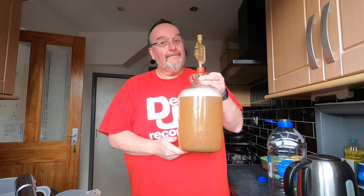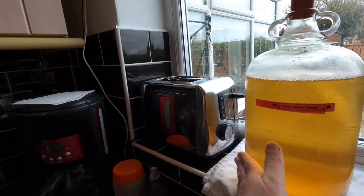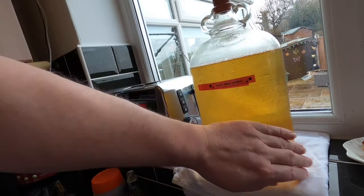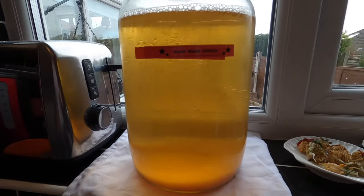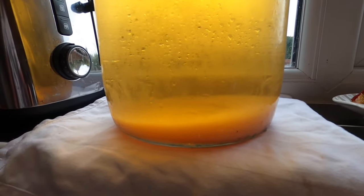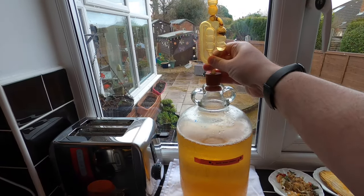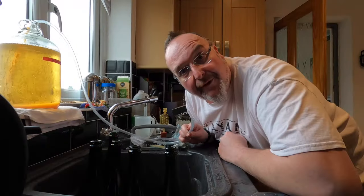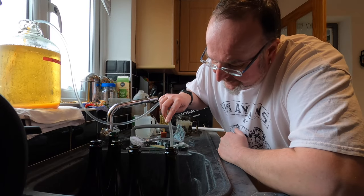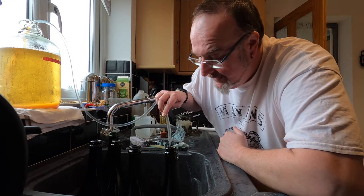Good morning from the kitchen — today I'm going to be bottling my apple mead. It's been left for a week after clearing. I've had it outside to cool down as well, to make sure any bits of yeast left floating have sunk to the bottom — a little bit of nature's way of cold crashing. There's no fermentation activity; all the trub and sediment is at the bottom. I'm going to fill my hydrometer flask first to take the final gravity, then onto the bottles.